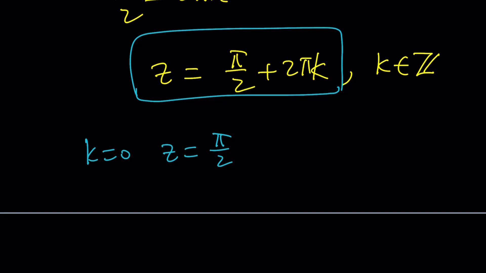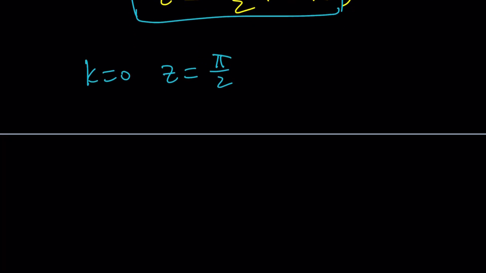But, if you plug in π/2 into the equation, you're going to realize something interesting. Let's do it. i e to the power negative iz. z, and now, since we know that z is π/2, π/2, multiply by e to the power negative i π/2. And then, from here, what do you think you're going to get? e to the power negative i π/2. You can kind of write it in standard form and find the value that way. And then, from there, you should be able to simplify this. Okay, anyways, now let's go ahead and take a look at the second method.